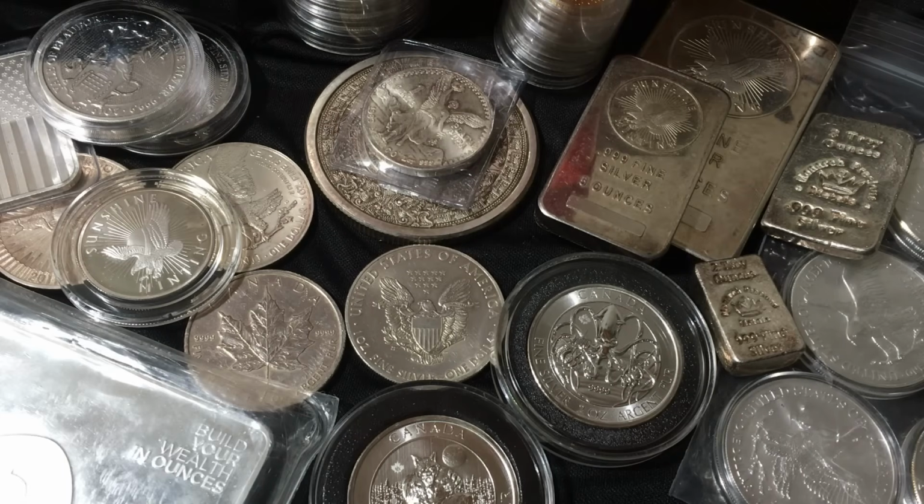Again, I want to keep it vague because I want the element of surprise to be involved, because guess what? Those coins right there are on my to stack list, the to stack list that I was just talking about. That's why I went on the little tangent right there. Those 2 coins are on my to stack list, and assuming that they put out a third one this year, that will also be on my to stack list. I will 1000% be getting those.